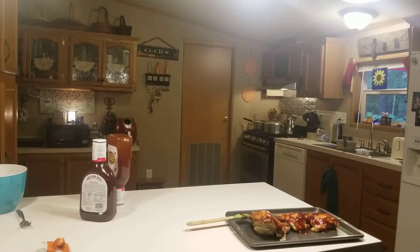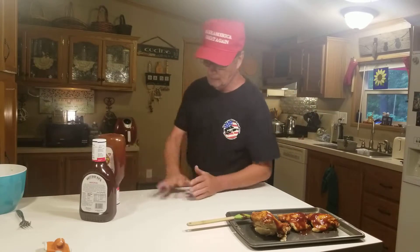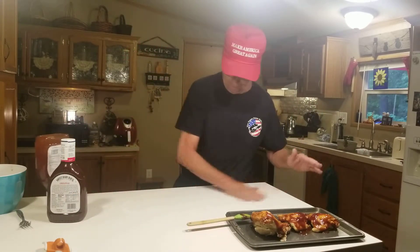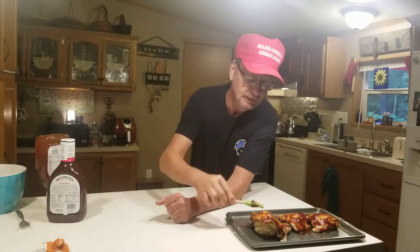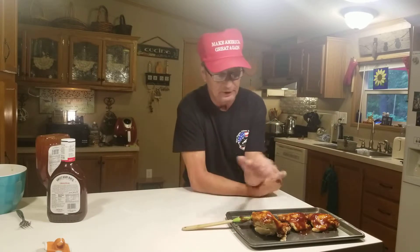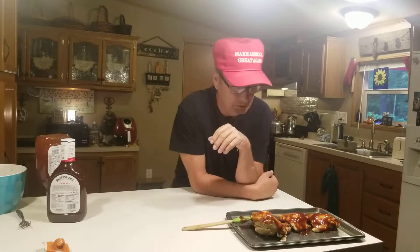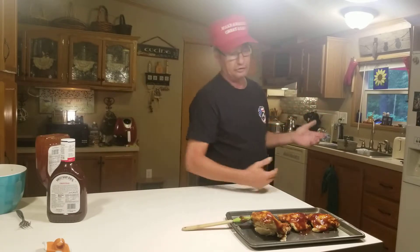Got to wait on them taters to cook. If I'd been smart and did the potatoes first, I'd pretty much be done with this meal. Anyways, we got our chicken ready. We got it boiled for about an hour, depending on how big they are — that makes them really tender. Then we pulled them out of the pot. We can't put the dumplings in yet because the potato water's not boiling yet.